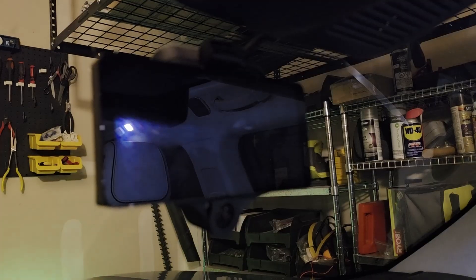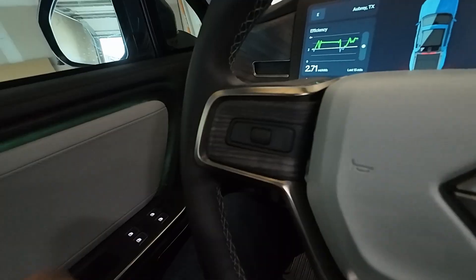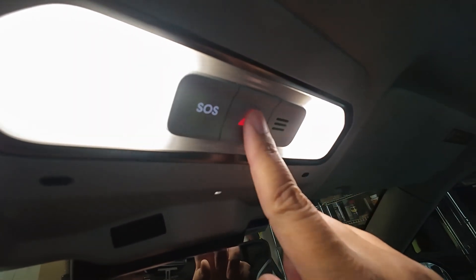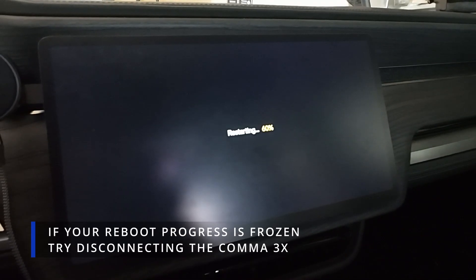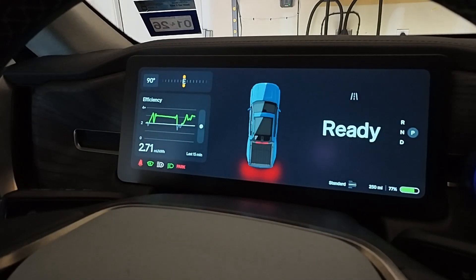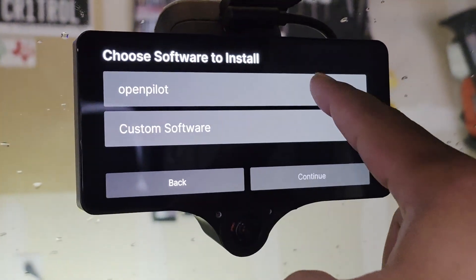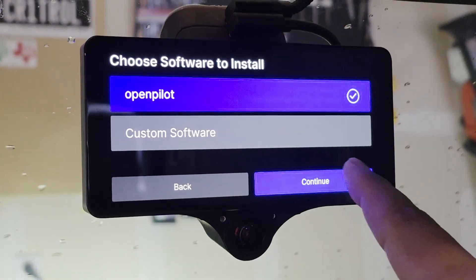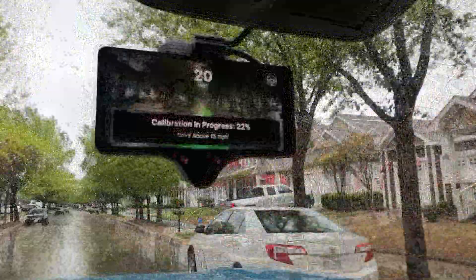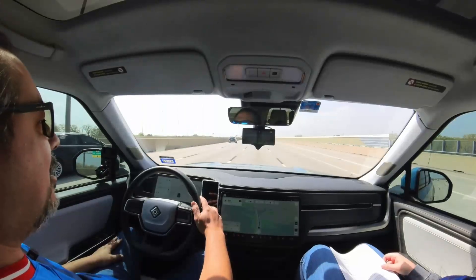It should automatically power on with the Rivian. Before continuing, we recommend doing a hard reboot of the Rivian — simply hold down the left-most button on the steering wheel as well as the hazard light button until the car begins to reboot. This can help clear any temporary error messages after reconnecting the AXM. With the hardware fully connected, it's time to install OpenPilot on your Comma 3X. Make sure the device is connected to the internet, then install OpenPilot. Allow the device to install the software and begin calibration — this usually takes a few minutes of driving. Once calibrated, you'll be able to engage OpenPilot by tapping down on the drive stalk when you're driving 20 miles per hour or above.